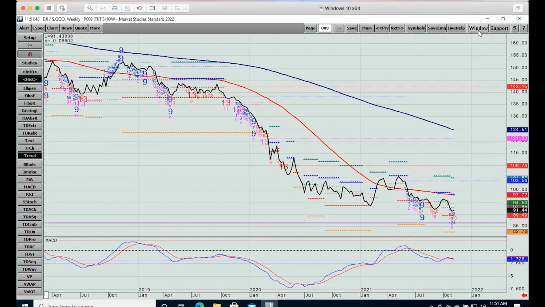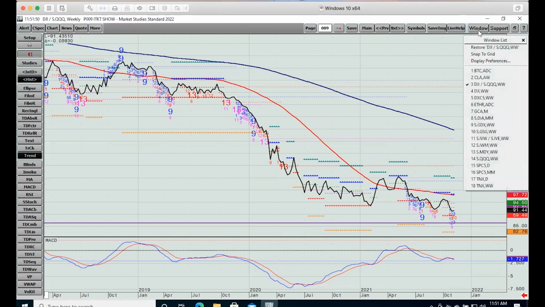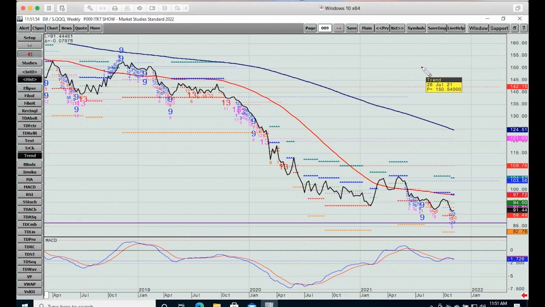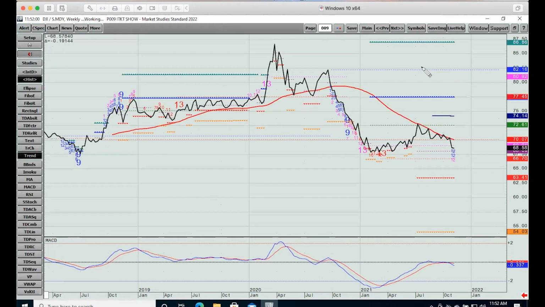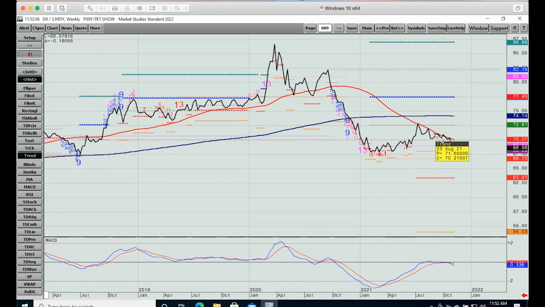Let's look now at the Dow versus mid caps. So let's just do it right here. DJI divided by MDY. So this has been hugging the 50-week moving average, can't get through it. Same thing, the Dow is underperforming mid caps. And now we're still above, there's kind of a triple bottom down here. Let's blow this up a bit.